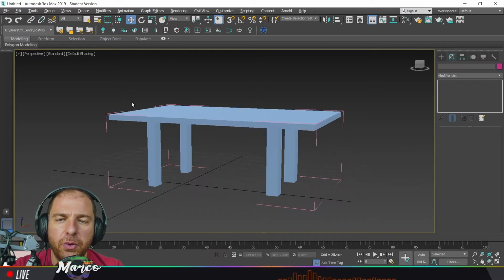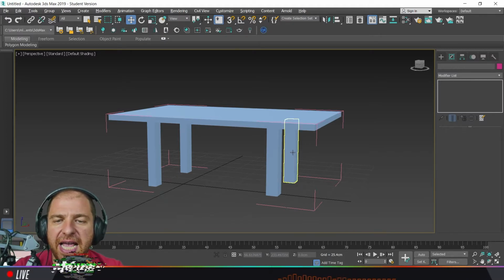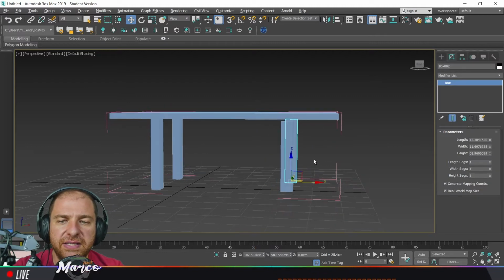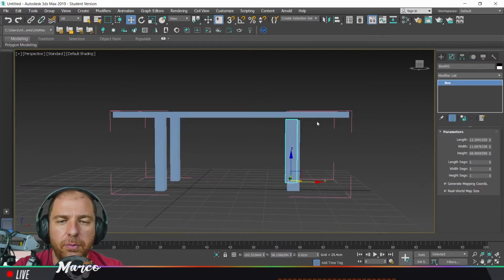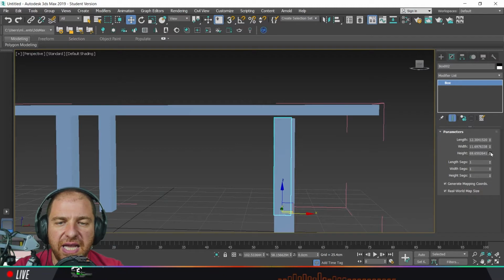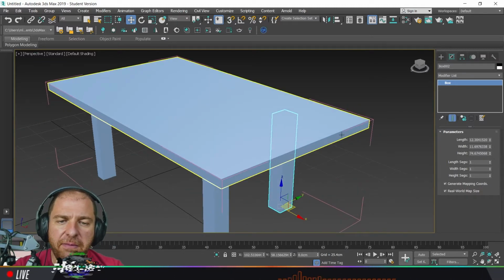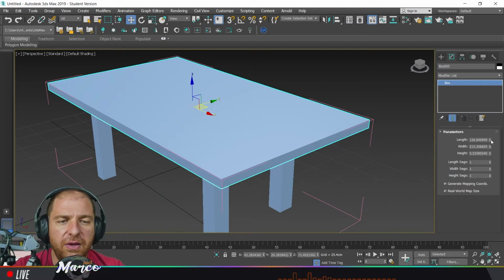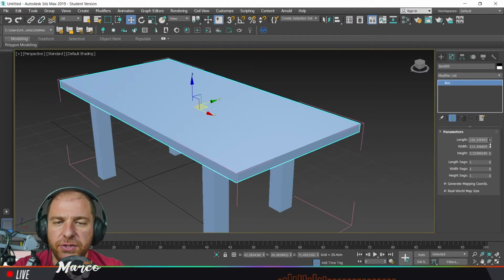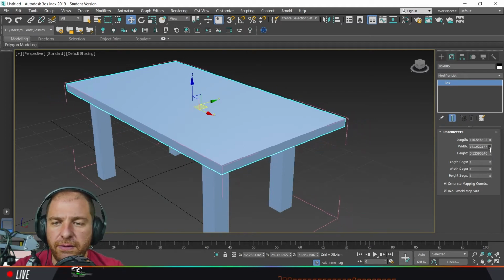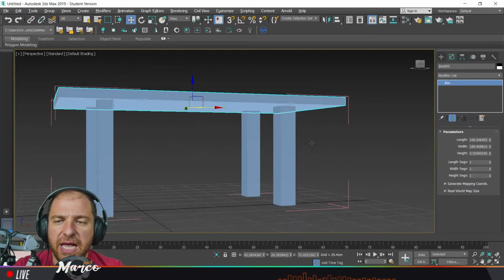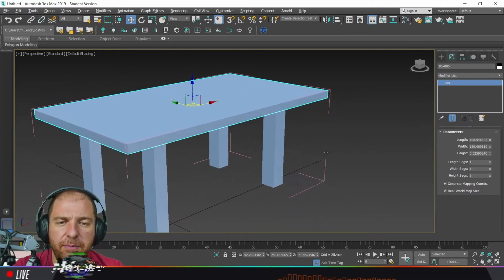When I open the group, I can see these pink boundaries that are telling me that this is a group, but now I can edit objects inside the group. So in this case I'm going to change the height of these legs, maybe just to do something. I will also change the width and the length of the table.